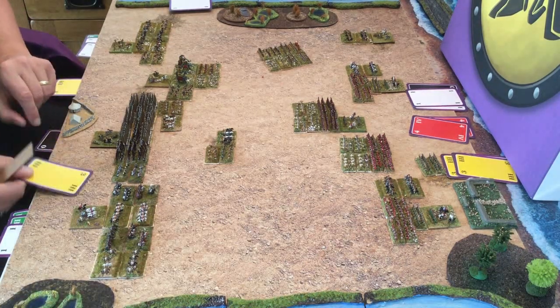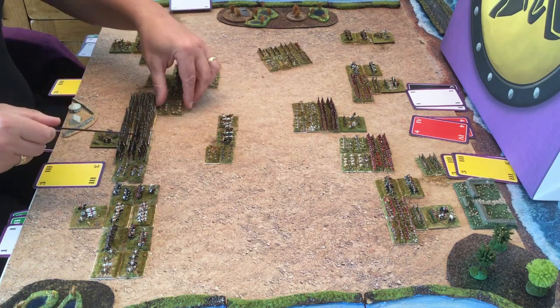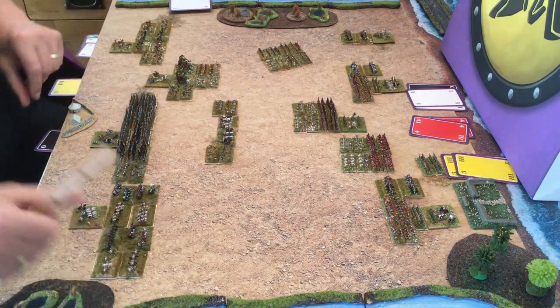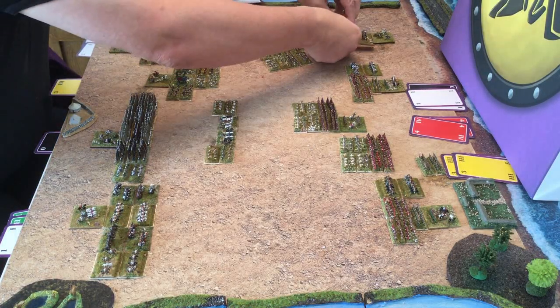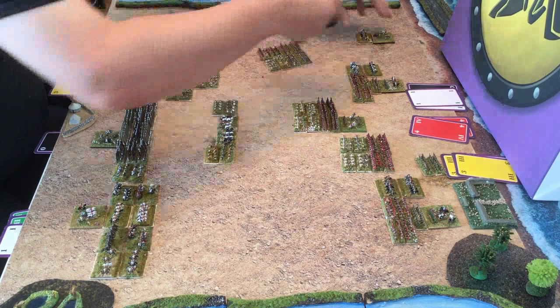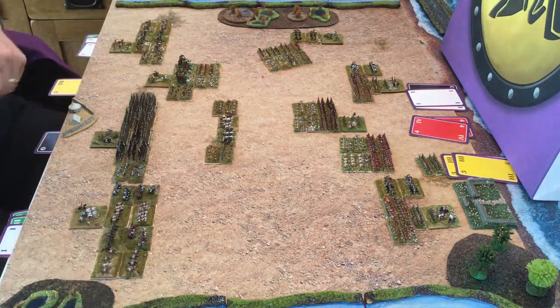Back over here, well, let's chuck some chariots forward. We'll keep them together. We don't really want to get them all killed in one go, so we'll keep them together for now. Back over to the Romans, and we'll bring those forward with an upgraded white. There's no need to wheel though. We'll just keep the Zistophra over there.